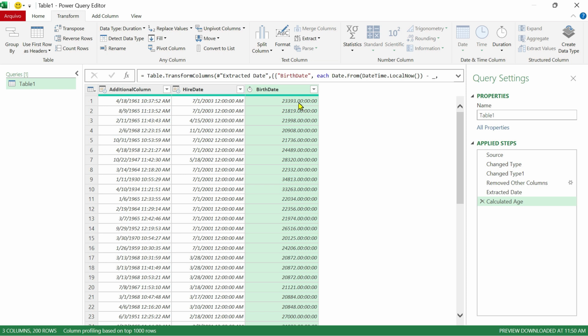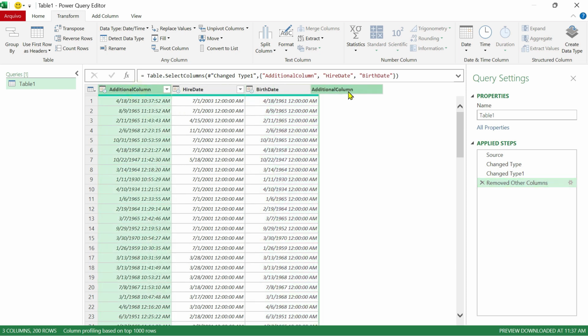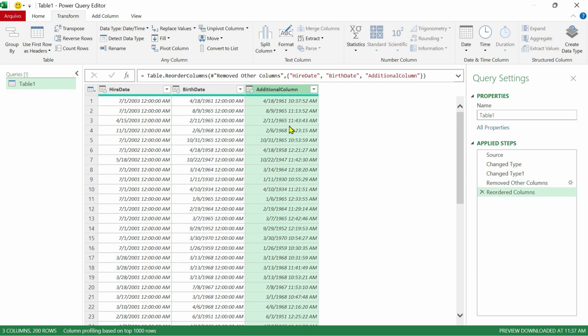I only have zeros for hours, minutes, and seconds because my original data, let me bring it back to date and time. My original data was all based on 12 a.m. I have no minutes or seconds in this column, and that's why I have this column right here. In this additional column, I have different hours and minutes and seconds. So I'm going to do the same here, and I'm going to click age.